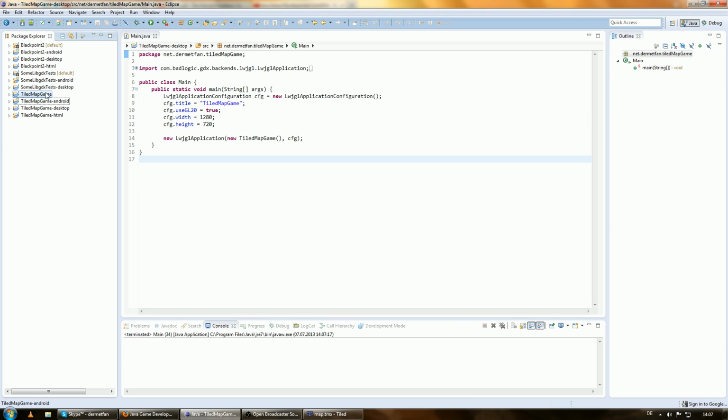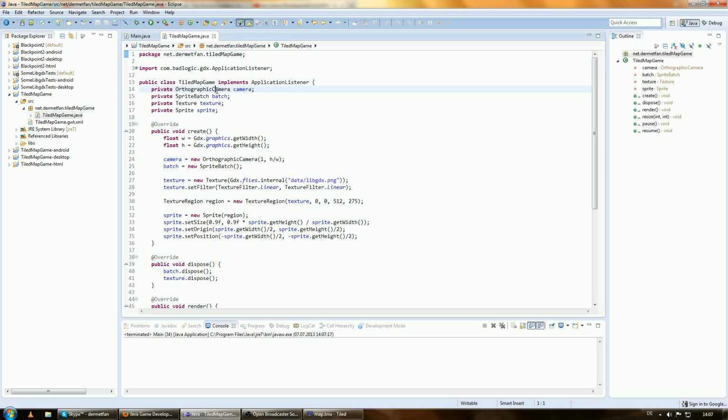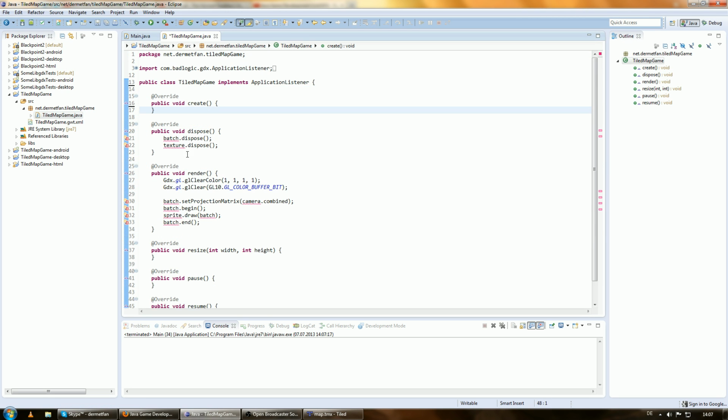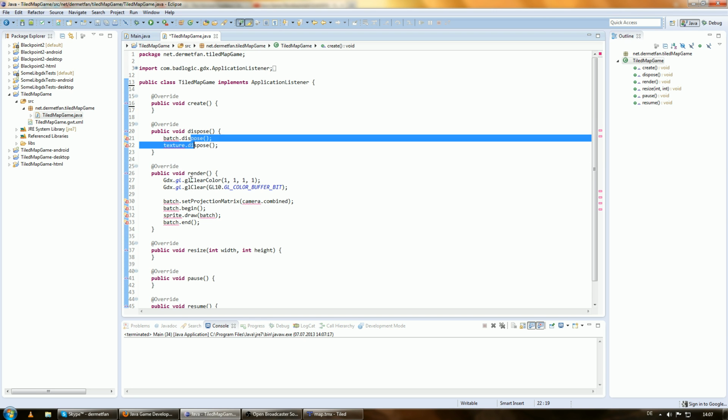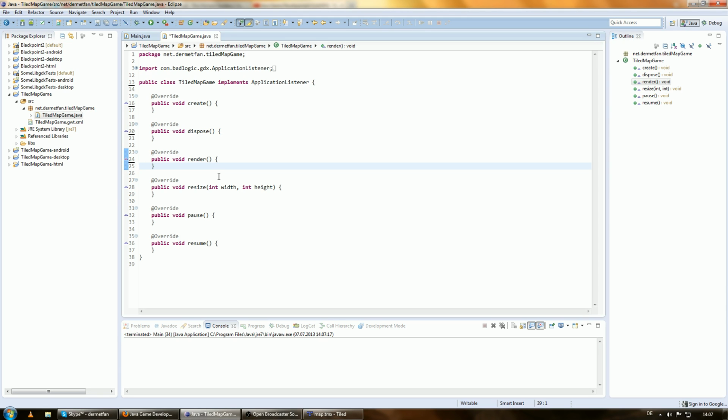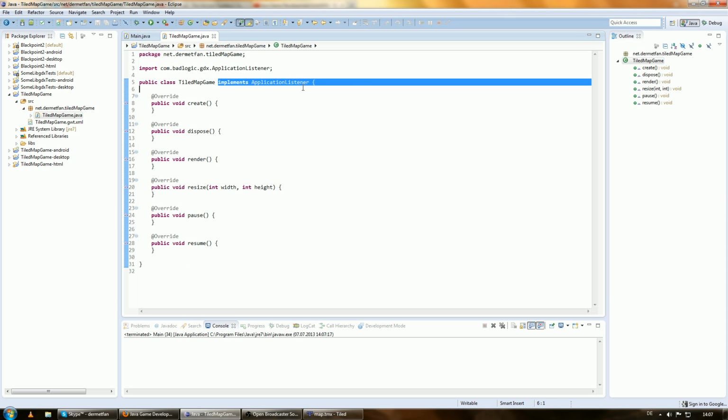And yeah, this is not what we want. We want to render tiled maps. So let's delete this, delete this, delete this. Delete this. And enter here. Okay. At first we are going to extend the game.